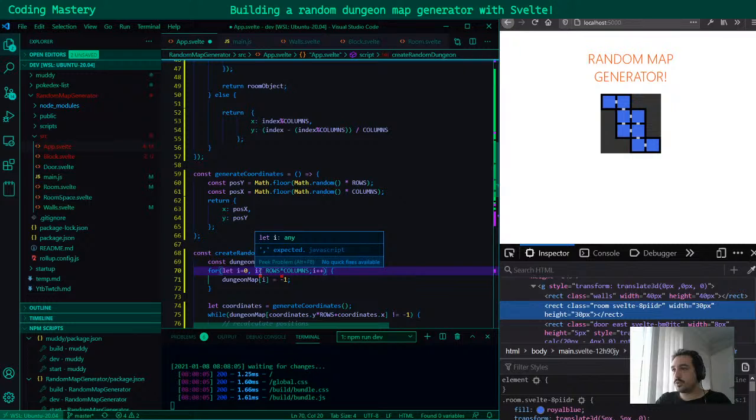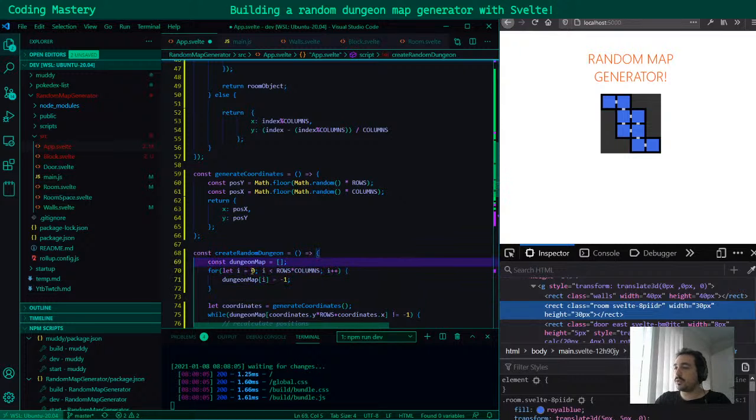So we got let r equal 0, then this is this, and then dungeon map -1.